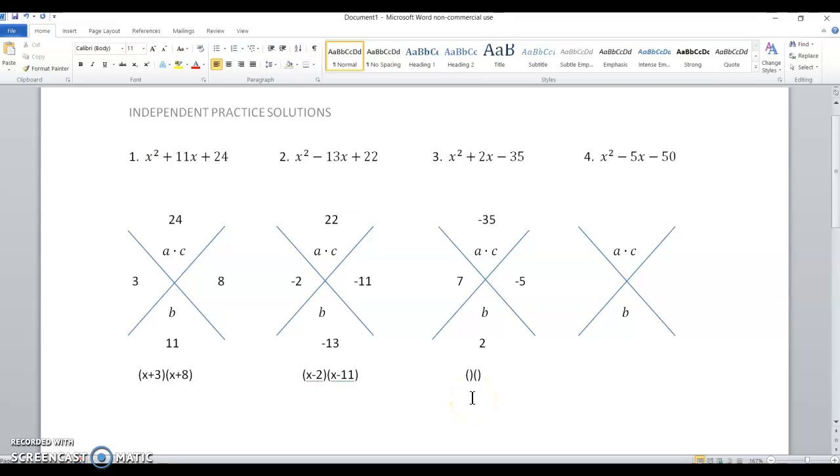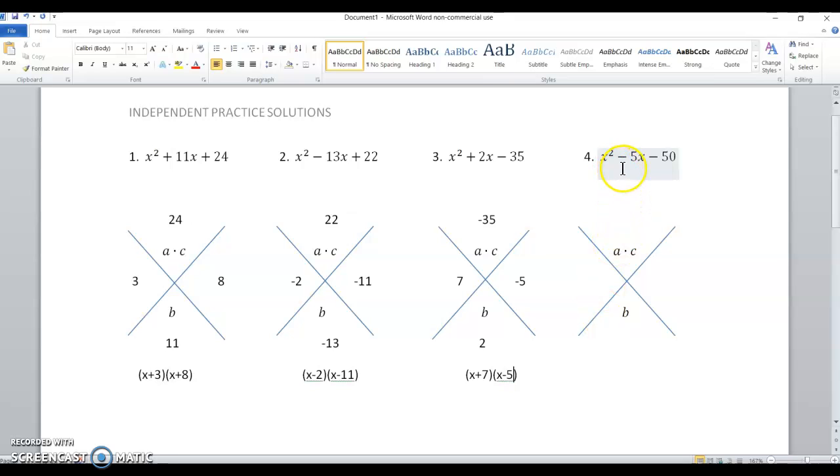And now we're going to write it in factored form, right? X plus 7 and x minus 5. There we go. Check the answer. X squared minus 5x plus 7x, that's positive 2x, and then multiply these two to get negative 35. It checks out. So this one was a little tricky. If the negative is up here, but there's a positive down here, you know it's one positive, one negative factor, and the bigger one is going to be positive.